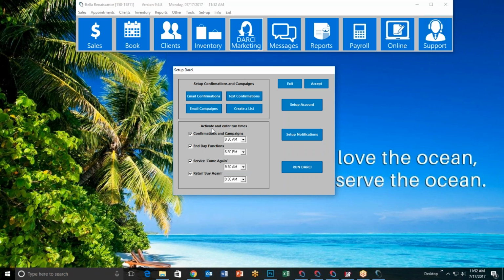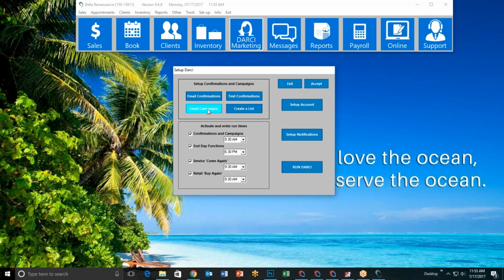See, a manual marketing campaign might be something like, hey, I want to send a message to all of my redheads that live in this zip code. Or I want to send a message to all of my men with acne that buy this particular product or see this particular staff member. So that could be something manual. When you say, I'm going to do it, I'm going to create that list, and I'm going to send out a message right now. But an automated marketing campaign is going to go out to potentially everybody. But it's going to be based on what your parameters are.